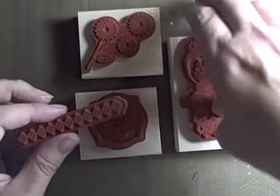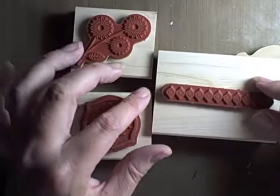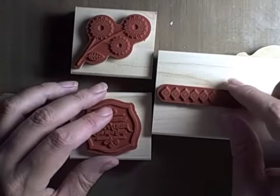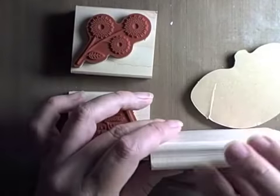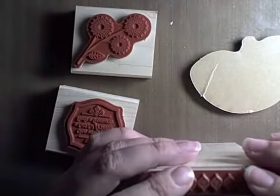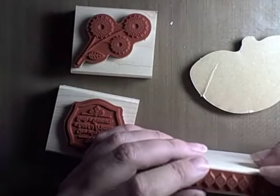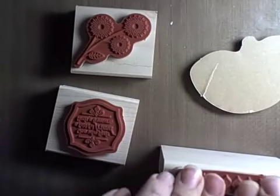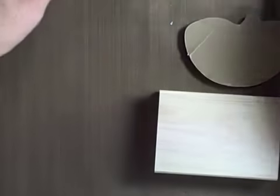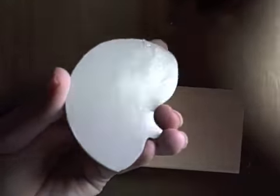These are pre-adhesive on the back, and you'll notice in this particular case, I got 4 stamps and only 3 blocks. When this happens, it's usually suggested by the manufacturer that you're going to double mount this extra stamp somewhere on a block you already have. So in this case, I'm looking over all my options, and it really looks like it's going to be best on the side. Now, this particular wooden block has kind of a curve for your fingers on the side. I'm going to go ahead and take advantage of that space so that I can label it, and you'll see that step coming up in just a moment.